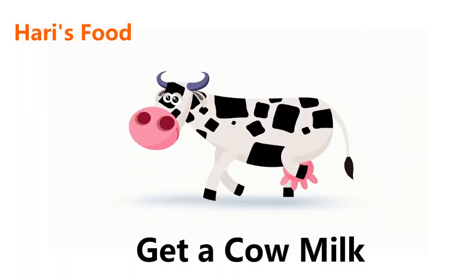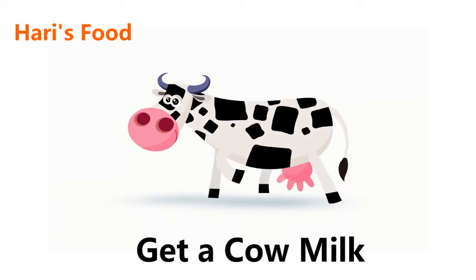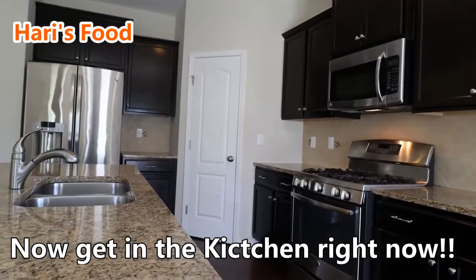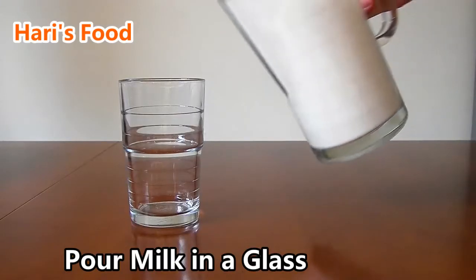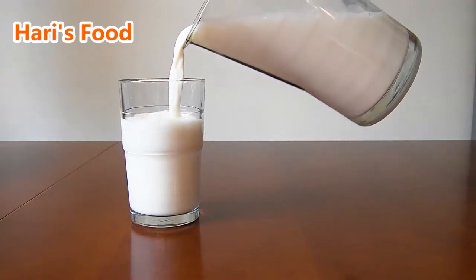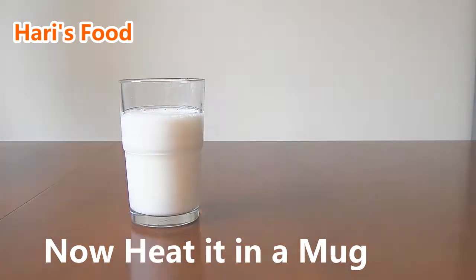Let's make a coffee. Take a glass of cow milk. Get straight into the kitchen. Fill a glass with the milk. Now mix the sugar and put the milk into a mug for heating.